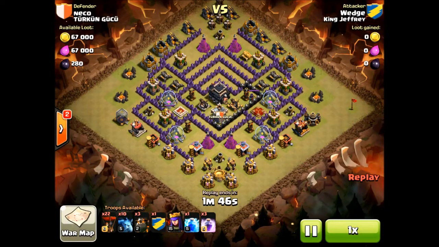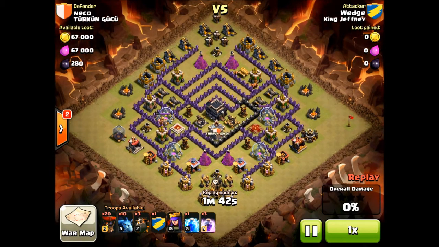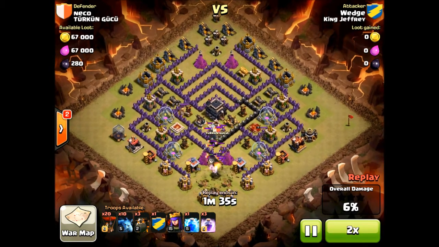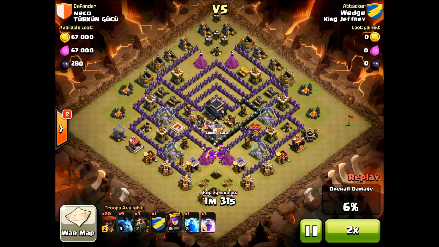Wedge, I'll show Wedge. He did a Lava Loon as well. I think it's one of his first. He's not been doing this. He's been using Go Wipe and Hogs sometimes, I think. Another good raid.